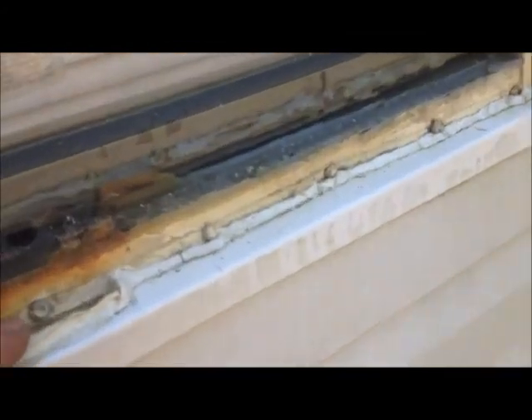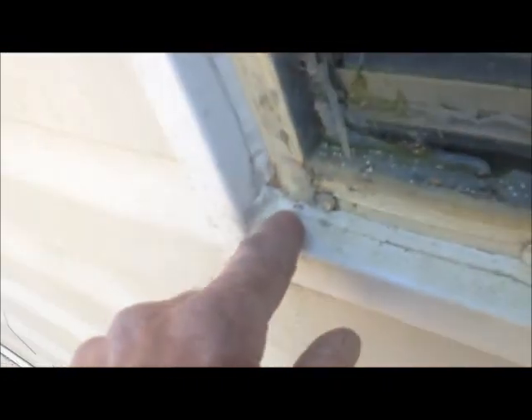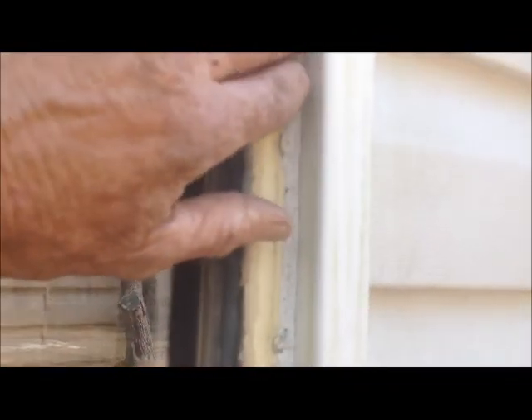Eventually, looking at these windows, they're going to have to be replaced. Somebody when they caulked this window — I don't know what was here at one time, maybe air conditioning — they caulked these windows in and water's just going behind them, leaking everywhere. That's terrible. Needs real new construction windows, get rid of this J-channel here and have a J-channel incorporated into the window, then put your metal siding into that. That would be the way to go. But that's where we are in this place and I think it's going to come out really nice.